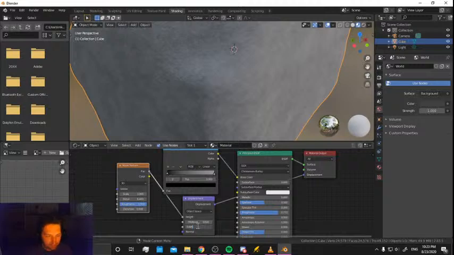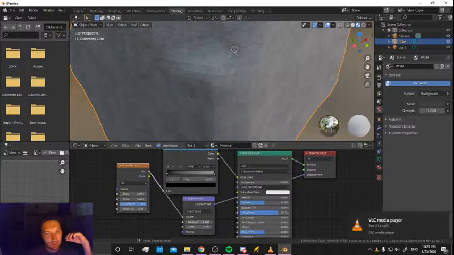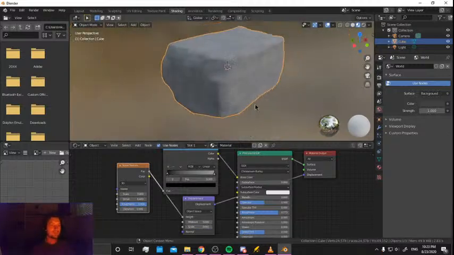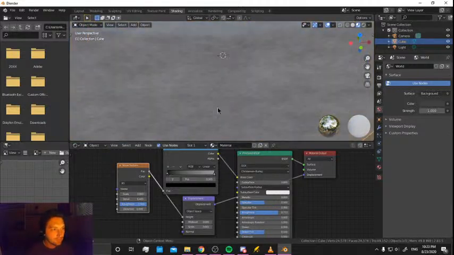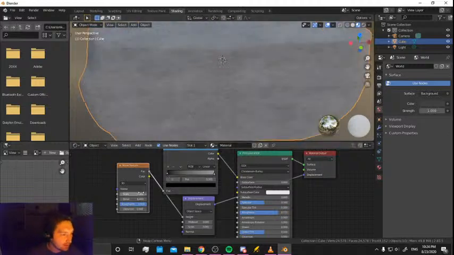Still not loving that. What if we decrease the mid-level? Increase the mid-level. Make it look horrendous. Decrease this even more. There was something that happened.